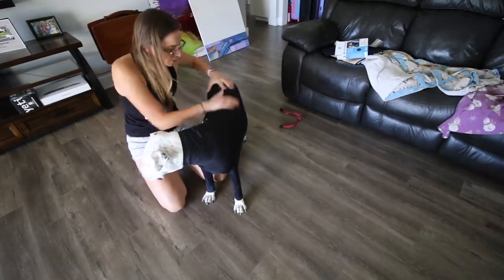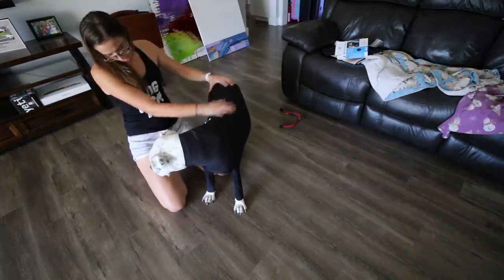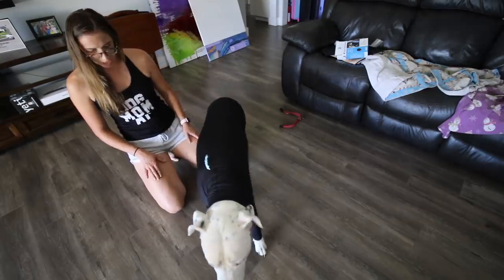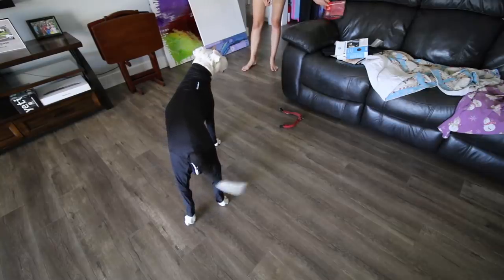Now, as amazing as it was that he let me put this on him, there's hair on the outside from me petting his head. But you're not getting fur anywhere except from his head. Okay, he's walking in it — he doesn't quite know how to walk. God, you look so cute. Look at these shed-free cuddles!